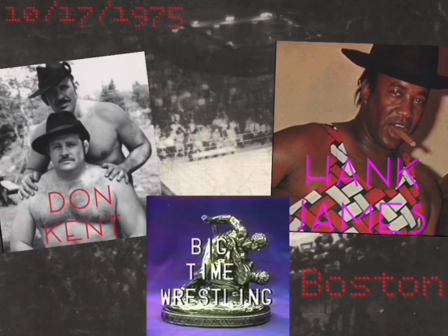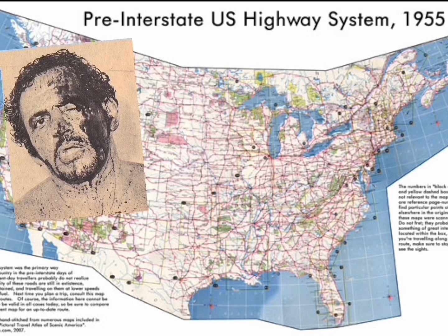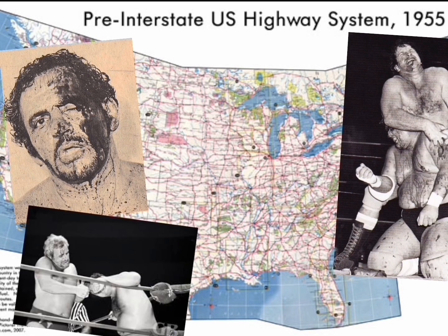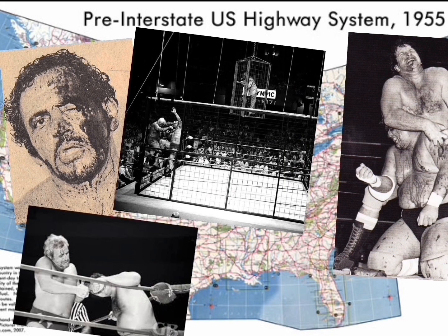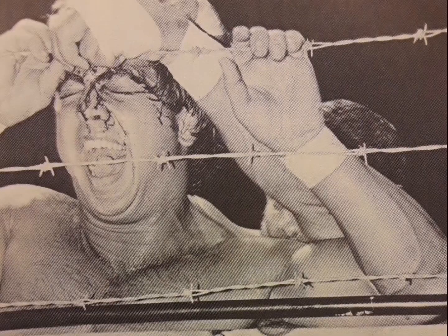This match type was making its run across the states. People knew what to expect. Blood, violence, no mercy, and no escape. It worked, selling 9 out of 10 times. Then the 1980s rolled around. Barbed wire matches are about to go through their first boom stage.